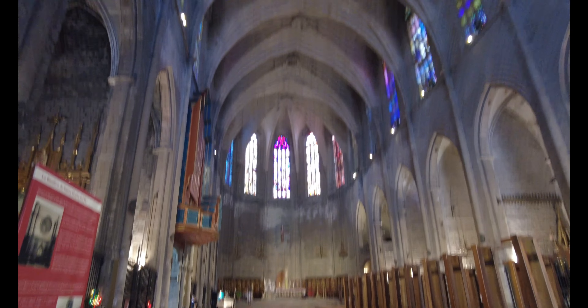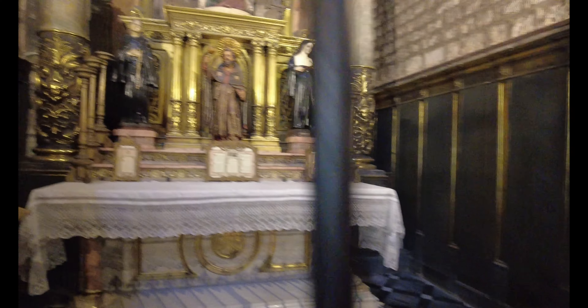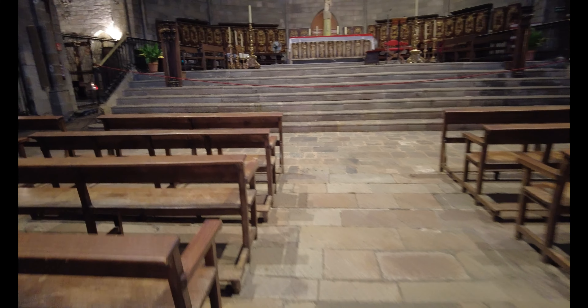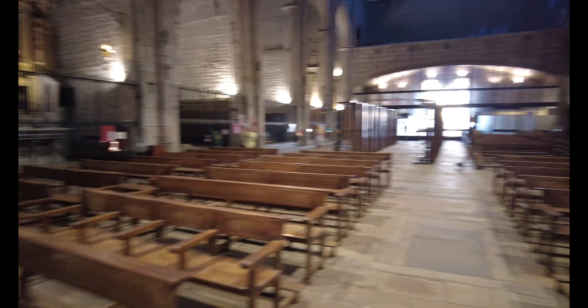We are now inside the cathedral. Wow, look how stunning all this is — all the candles lit. Absolutely unbelievable place. We are now going down by the altar where you can only get so far due to it being cordoned off. We have paid to come in here. It was €8 per person, and at 12:30 in a few minutes we have the guided walk where we can climb to the top.